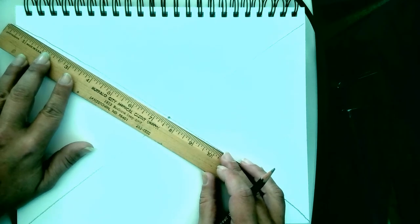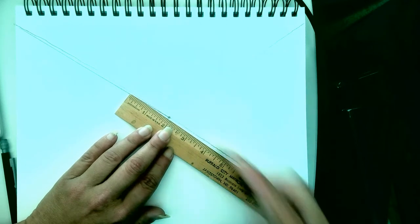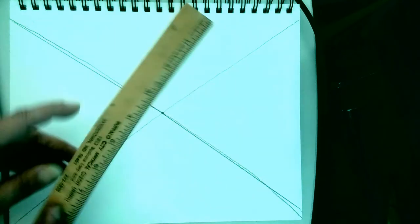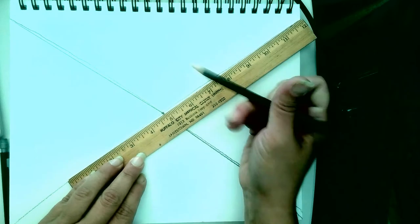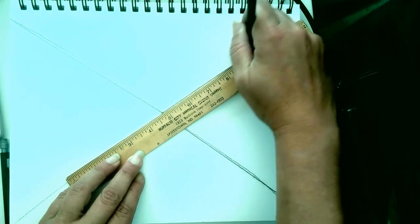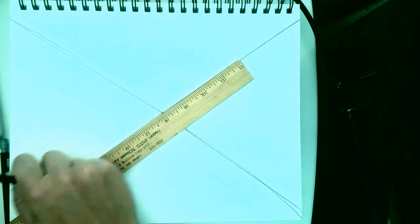Once you've drawn your basic lines out, you could take your ruler and line it up from the corner to that vanishing point and straighten it even more. We want to make sure we're going through this vanishing point center the whole way down. What may happen is that to keep your line straight, it doesn't hit the corner exactly — it might go off the side of the page a little bit. That isn't the end of the world. The main thing is that these lines need to be straight.